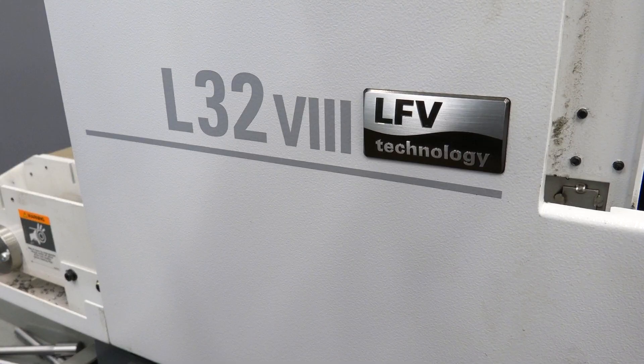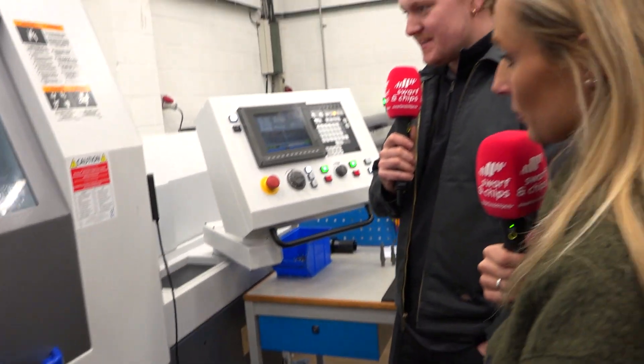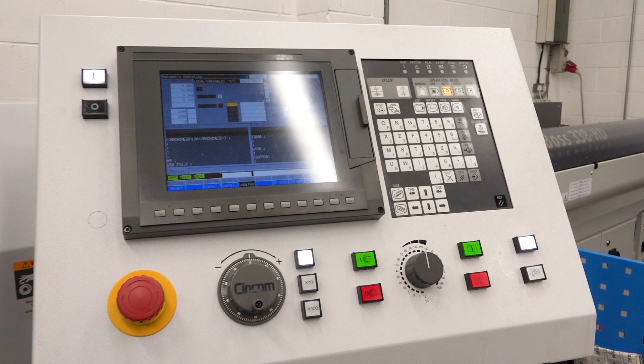Louis, you enjoy using this machine? This is the latest machine you've got. I am really enjoying it. You've come from a different background as we said earlier — so how are you transitioning into becoming a machinist, and do you help out your dad with new enquiries? Yeah, definitely. Getting onto this machine, I'd say it's the first machine I'm able to program. The software is brilliant and it's a really good machine to start out with. Having a fresh background, I don't have any preconceptions. I've been really enjoying it. Being the next generation, I'm helping with the more digital side — streamlining stuff, making all the drawings digital. Sounds easy, but it helps a lot.